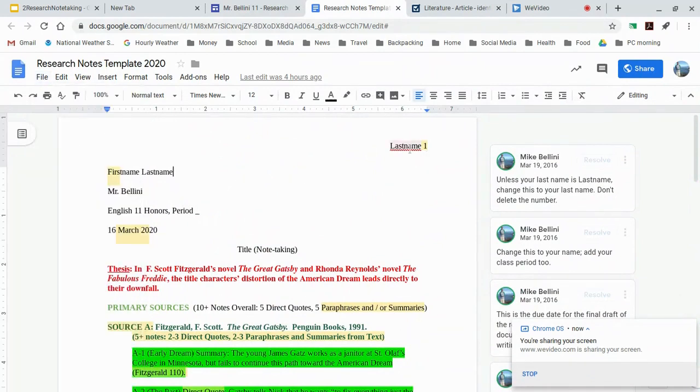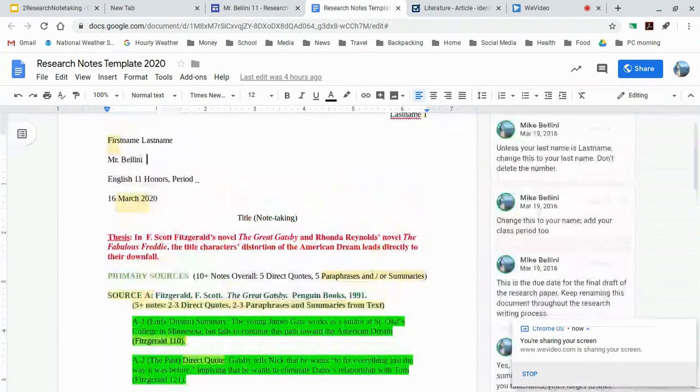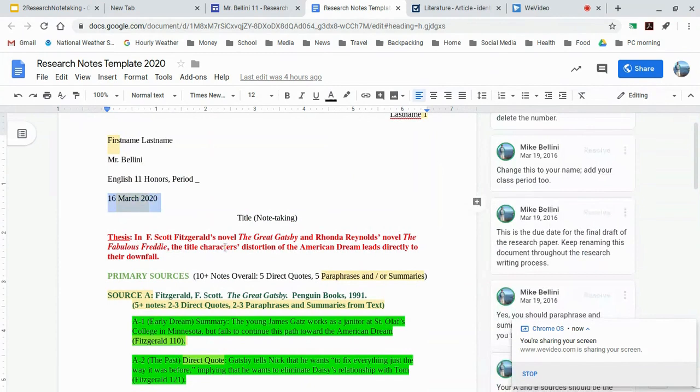Also, you want to fill in everything that you can involving the header and the heading of your paper in MLA format. And this gets a lot of this stuff done so that we don't have to worry about it later on. I already have the actual due date of the paper. At this point, we don't have to worry about a title, and you don't have to worry about a thesis until you have some of your notes done.